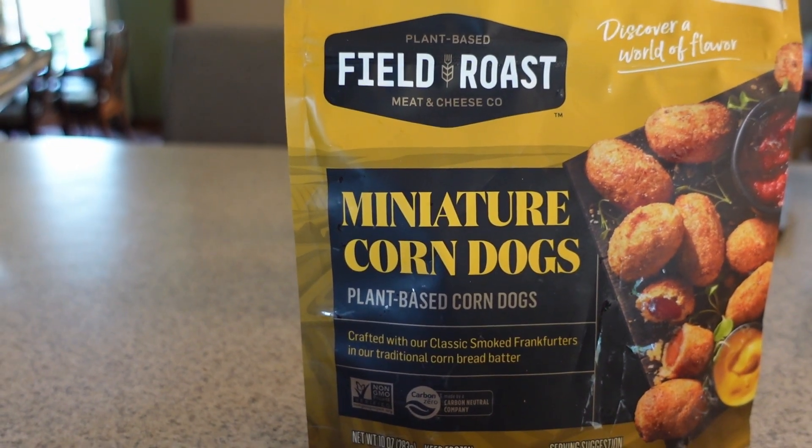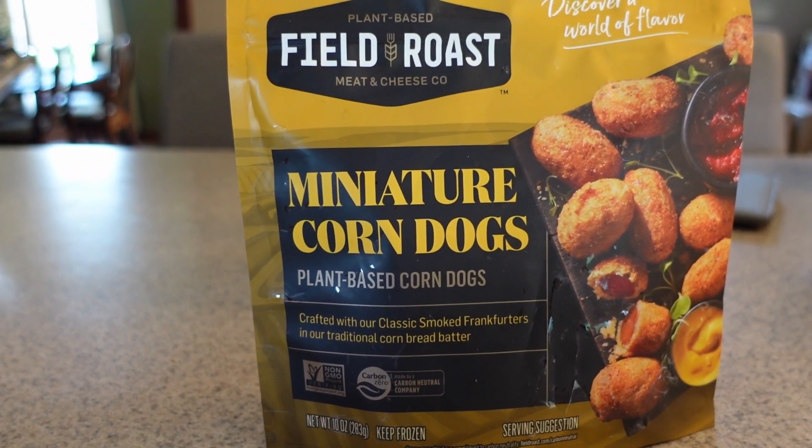How do you remember back in the day there was like this guy — Captain Planet or whatever — he was like the savior of the planet and there was like this diverse group of kids each with a ring and they would all unite. Like Power Rangers? No it wasn't Power Rangers. Anyway, next on deck we have Field Roast Miniature Corn Dog Nuggets. From the outside I'd say it looks pretty much like a normal corn dog you'd see at a park. Yeah, let's get appearance right off the bat — you hear that, it's got a little crunch to it.